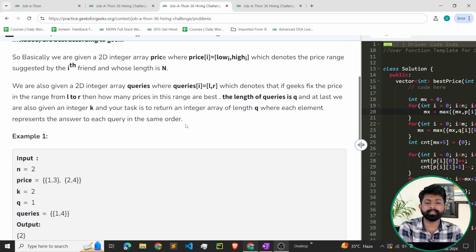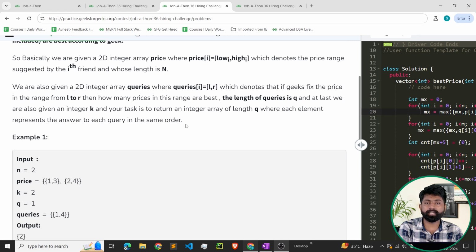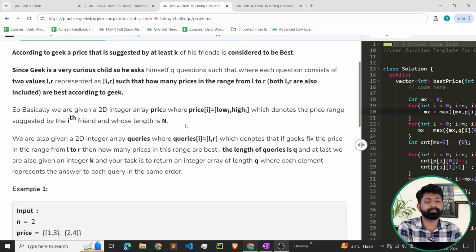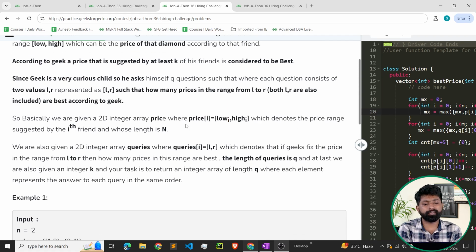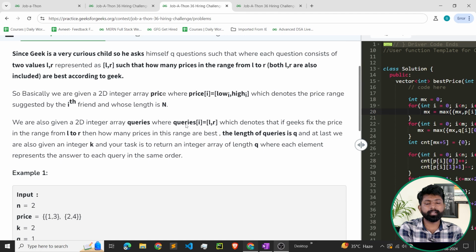The length of the queries is q, and we are also given an integer k. See, in the queries, whichever prices are common among the friends and have frequency greater than or equal to the integer k, those are the prices at which Geek can sell his diamond.